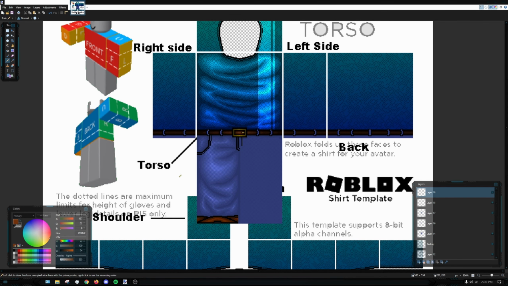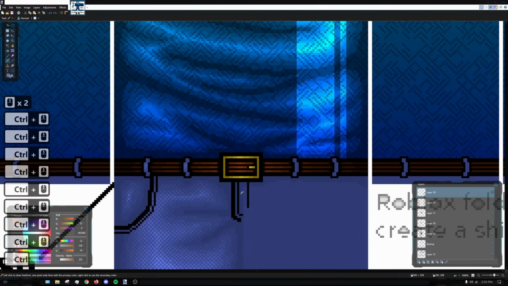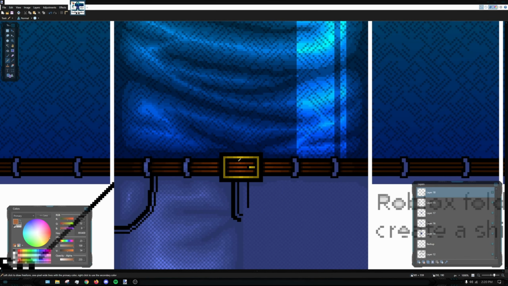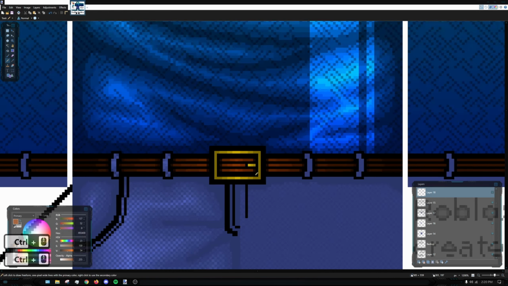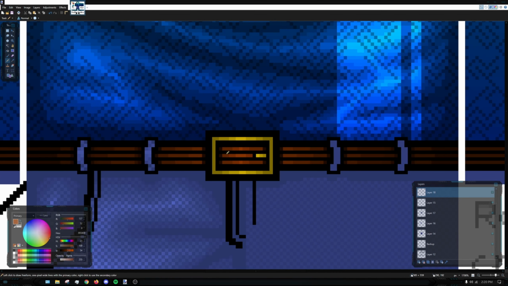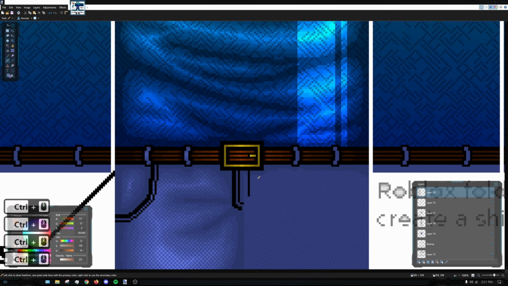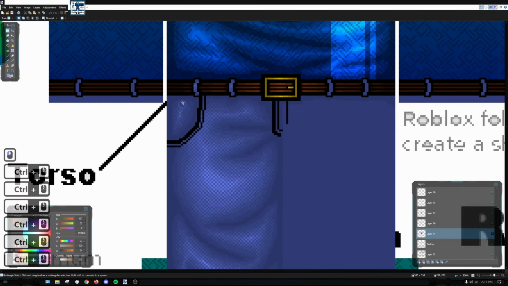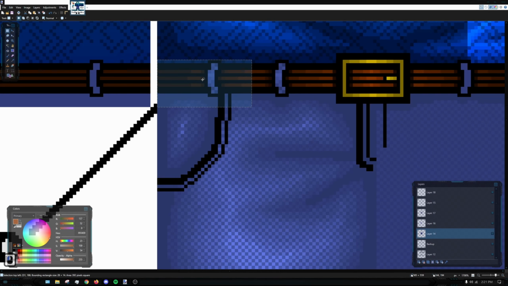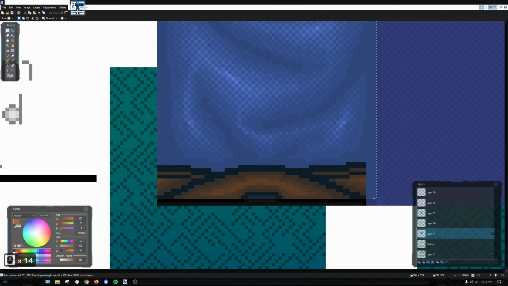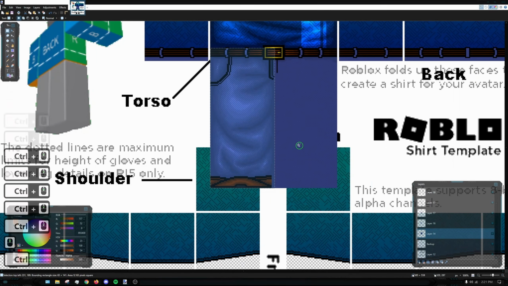And also, if you're going to do a textured belt, mine's a leather belt, so I'm just going to keep it smooth. If you're doing a textured belt, do a similar checker pattern. If you're going to do a fabric belt, I should say. If you do a fabric belt, just repeat the same thing with the checkers. So now I'm going to grab all of this. And we're going to do multiple flips.